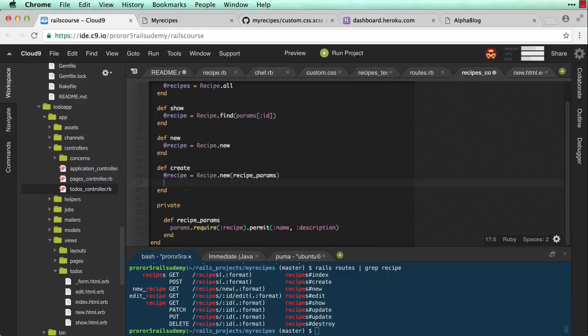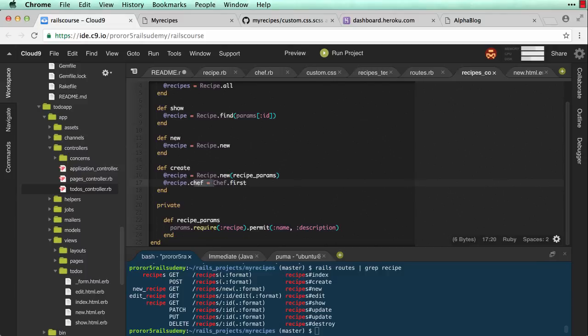So at this time, what I'll do is @recipe.chef, actually not user, equals chef.first, meaning the first chef I can find in my database, I'll assign to the recipe as the creator. Once we work on chefs, which are our users for the application, and finish that section, we will change this and make this whoever is the logged in user who's creating the recipe. Okay, but for now, first.